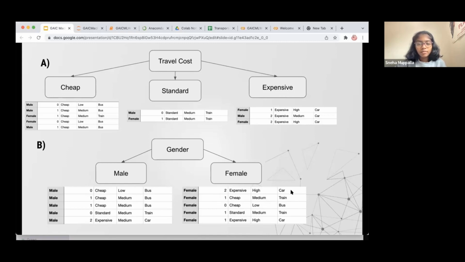Let's also check female. This one also has 3 outputs. So it seems we have to work a bit more on choice B than choice A, because it didn't help us figure out any patterns in the output. So we'll have to work on more layers for choice B than choice A. So it seems that choice A is the correct answer.